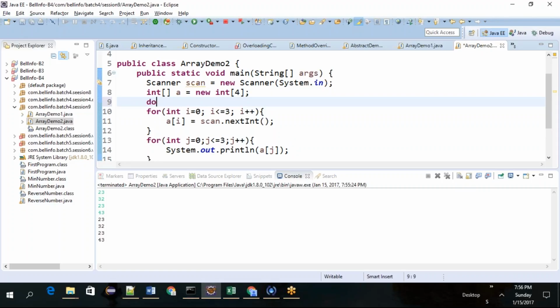You can say double, right? Anything. Double of A, double of size, whatever size you want. Okay. That's how you need to define it. So, double variable. Okay. DUB.